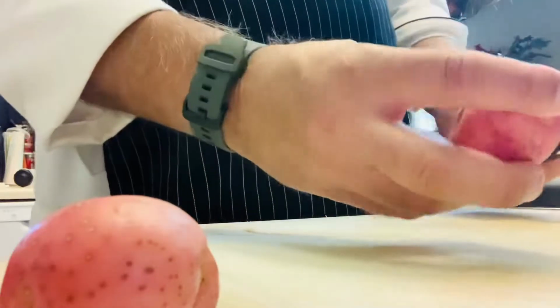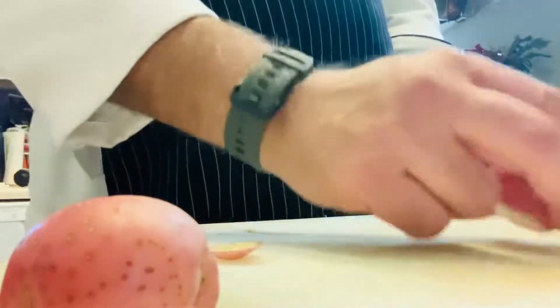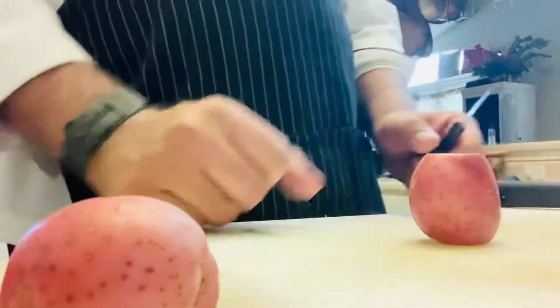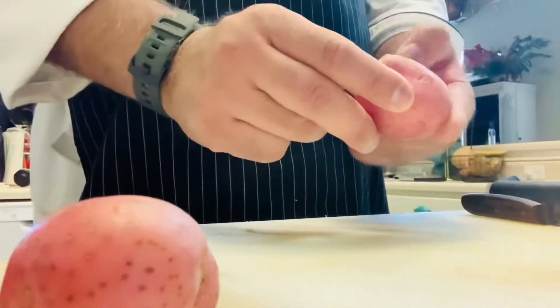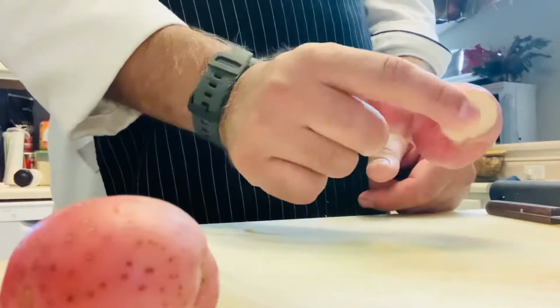Okay. I'm cutting the top off, just a small piece off to make a base. And I'm gonna cut the other end off to make another base. Okay, here we go. See that? Now I'm giving it a flat top, and I cut the bottom off to make it stable. I'm gonna grab it with my index finger and my thumb, both ends, see?